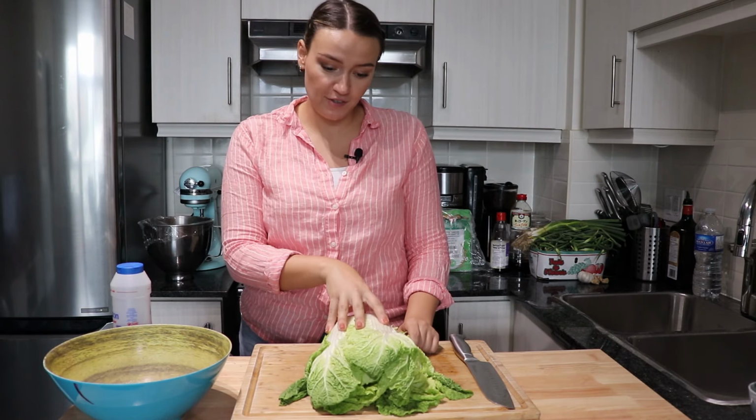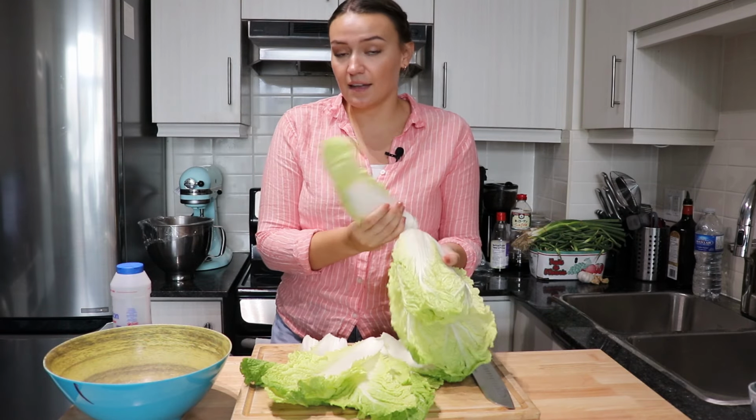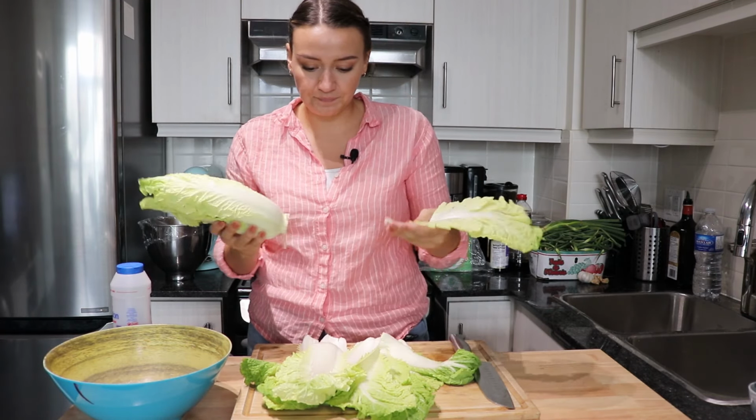So it is time to start chopping up our napa cabbage. I always start with the cabbage first after the dough is done because we actually want to get a lot of the water out of the cabbage. So we'll peel this out, give it a quick rinse, and then we'll start to cut it up.